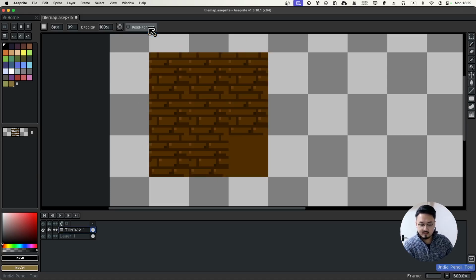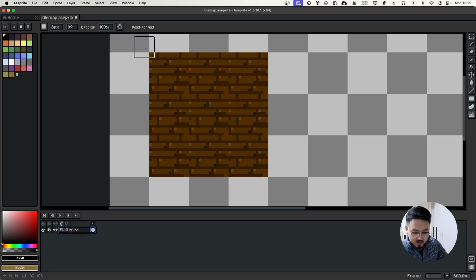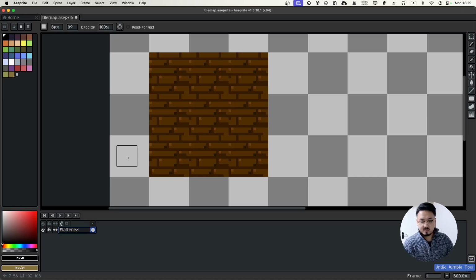Obviously pretty bad, and I kind of know the reason why, because I need to flatten all this together, and then jumble. Let's see about it. Okay, if I jumble, yeah, bad idea.